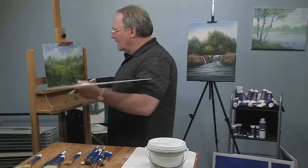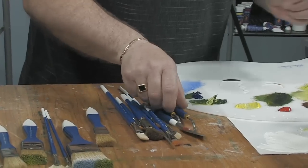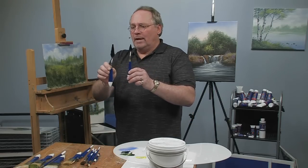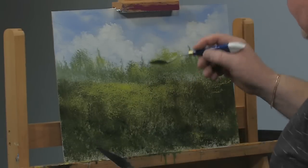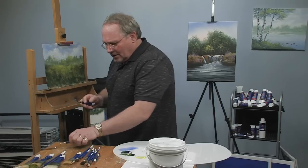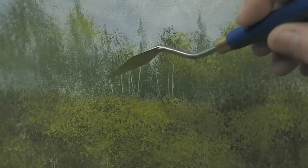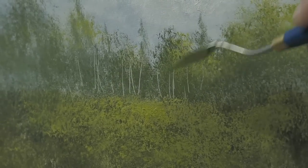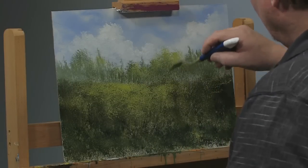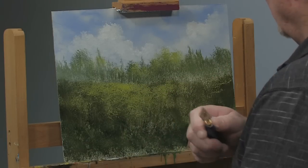Which will bring us to my painting knives. I have a couple of different sized knives. Some of my paintings I do strictly just knife work — the whole painting with knives. For today I'm just going to do a little bit of sgraffito work. If you look that up in an art glossary, it's just a fancy Renaissance Italian word that means you are scraping away paint to show the underneath layer, which happens to be white canvas in this circumstance. This will give me a little bit of finery in the trees — little tree trunks. It's also great for mixing your colors on your palette and scraping paint off.